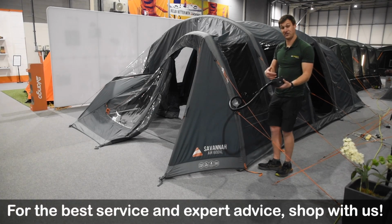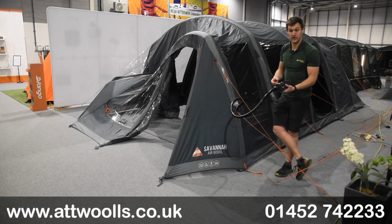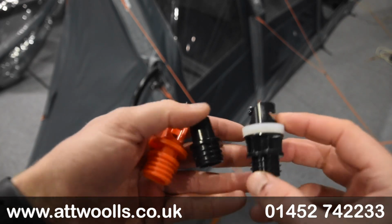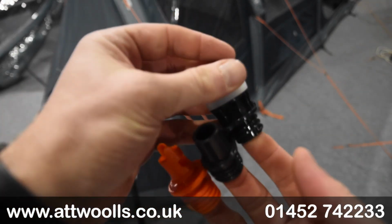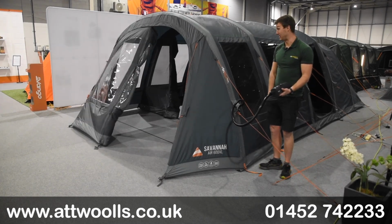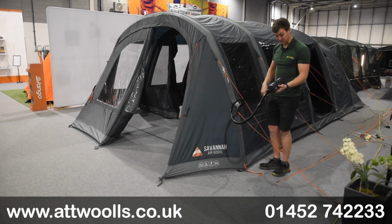Like I said, you can digitally set up to 10 PSI if you really wanted to, which will do pretty much any air tent on the market or any caravan awning for that matter. You do get different valves supplied with it as well, so you can utilise Vango's own unique airspeed valve, which only Vango products have. But if you've got a normal Boston valve, which most airbeds have, there you go, that's 3.8 psi, and that's going to carry on going.